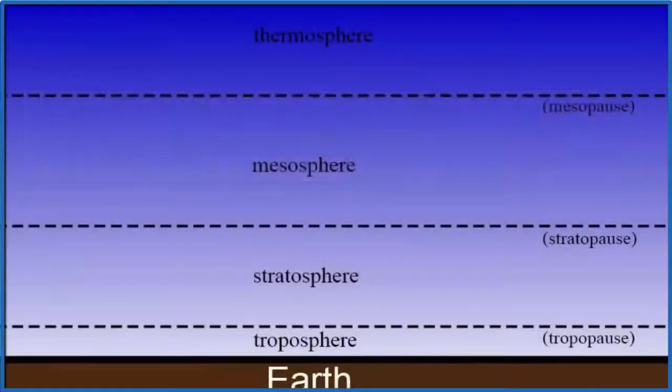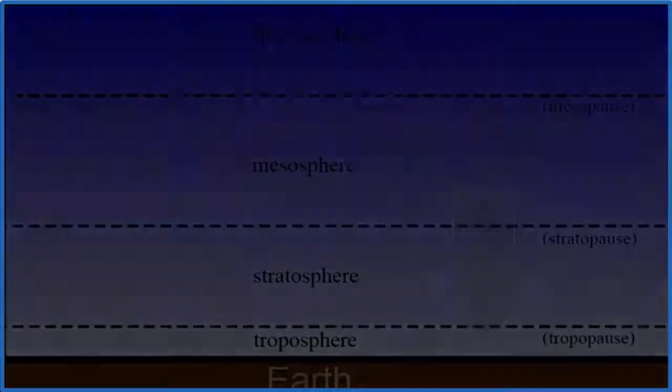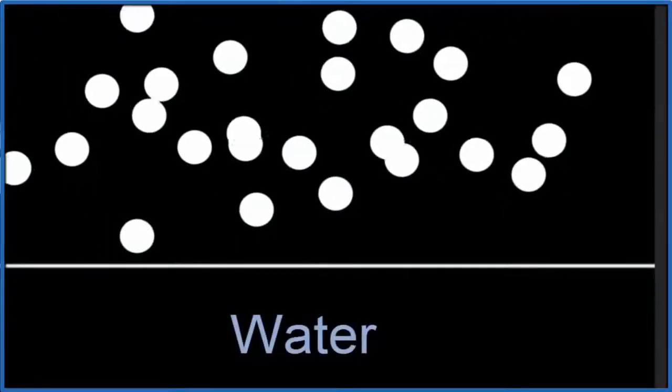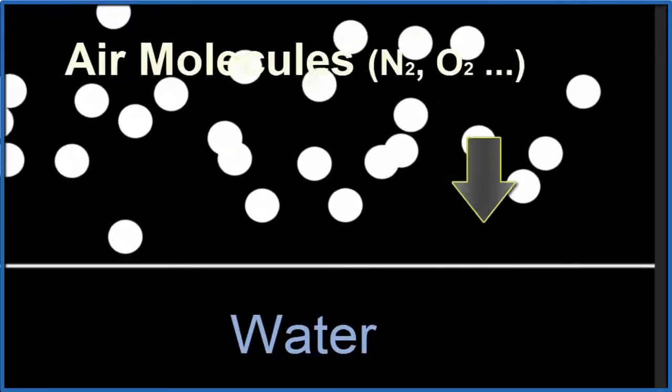We know that boiling is strongly influenced by atmospheric pressure. Pulled down by gravity, the air above us creates pressure, and that makes it difficult for bubbles to form and boiling to take place. We can think of atmospheric pressure as the collisions of air molecules against the surface of the water. That's the pressure.